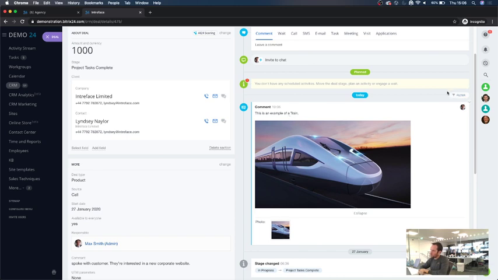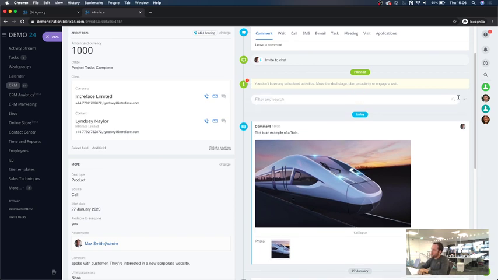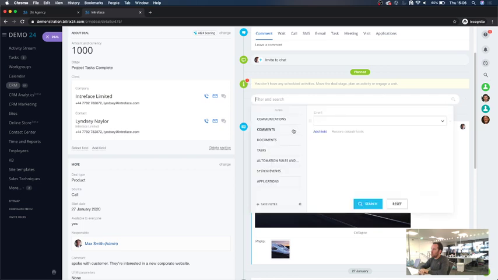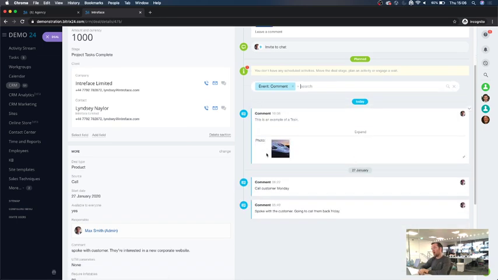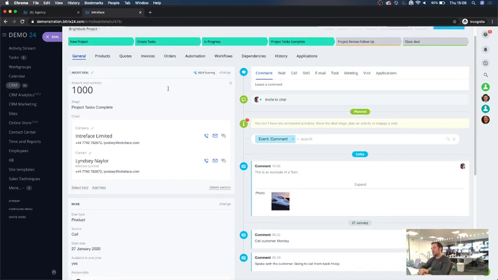And just another feature while we're in here, you can always pull up and filter all comments. So if I click in here, click on comment, click on search, that will then give me a filtered list of all the comments that have ever been added to this particular deal. And what I'm showing you on here is not just available in a deal, it's available in a lead, a contact and a company. So you can add your files and images on here, and then you can filter them out on the right hand side here. So this tends to be pretty useful for some people.